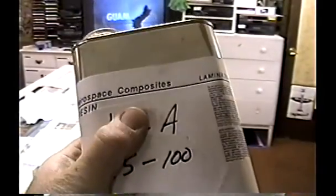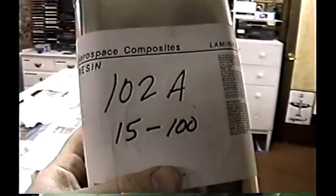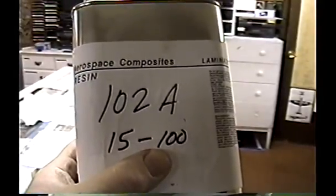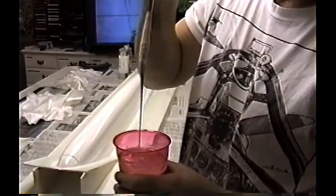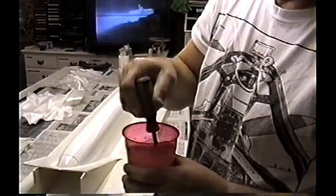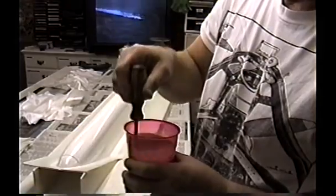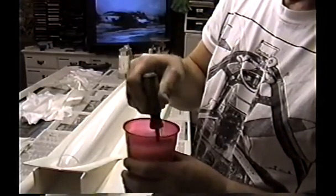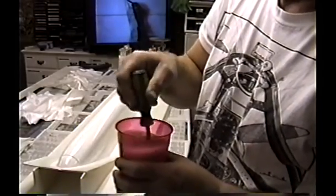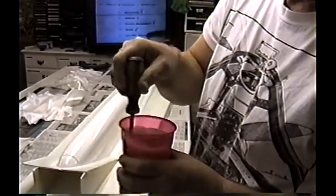Now this resin that we use, and this is to build a mold, is not gel coat. It's called 102A, and this is mixed at 15 to 100, the ratio. Mold building resin is a little lower viscosity. It's more liquidy. It has a lot more strength, but you would not want to use this as a gel coat. I'm going to spend a little extra time stirring. At this point it's not critical not to have an air bubble, but it's not good either. So I'll spend the extra time, and then I want to start laying this up.